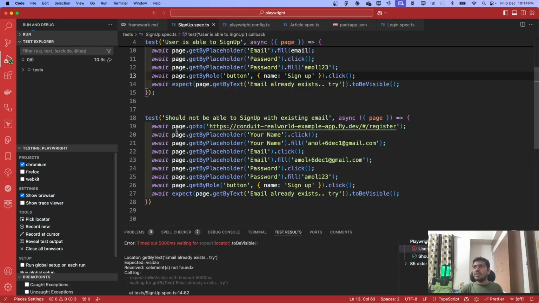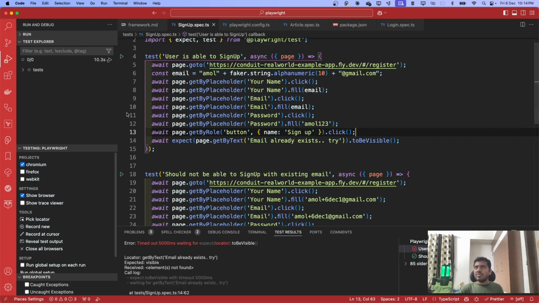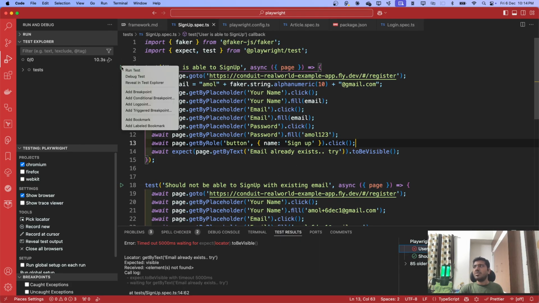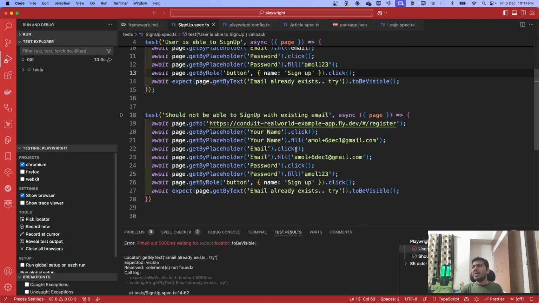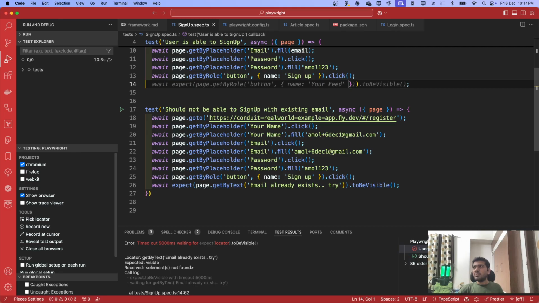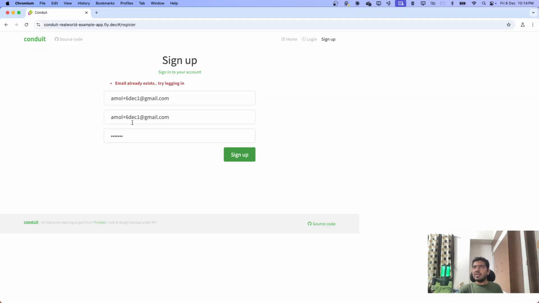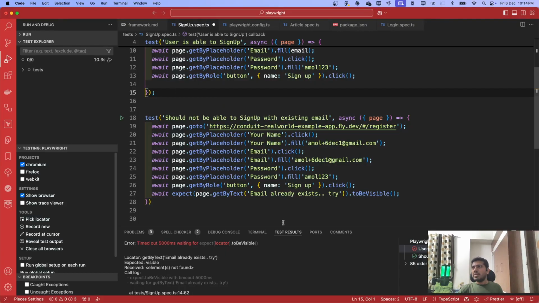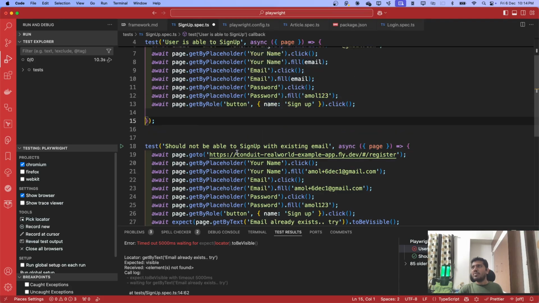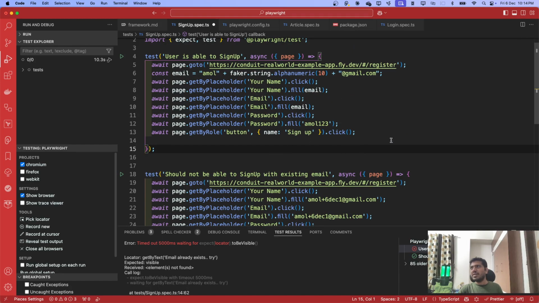I'll go to the sign up one. I'll just wait for everything for 10 seconds before we say whether it is working or not, right? We know the user is able to sign up, but the test did not work. So why in the case of sign up do we see this? Is anyone paying attention to why the test failed? In the sign up also we were trying to assert the same thing, which is not the case. Once the user signs up, they're supposed to see the profile thing, and that is what we actually got rid of.